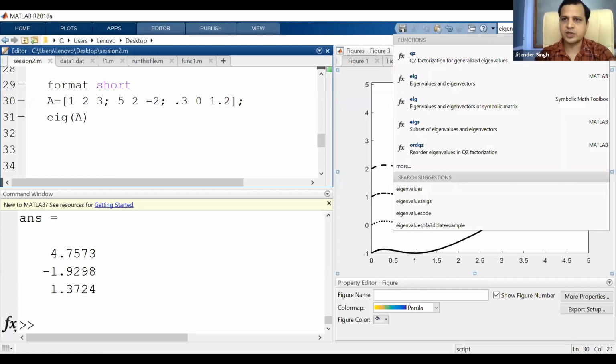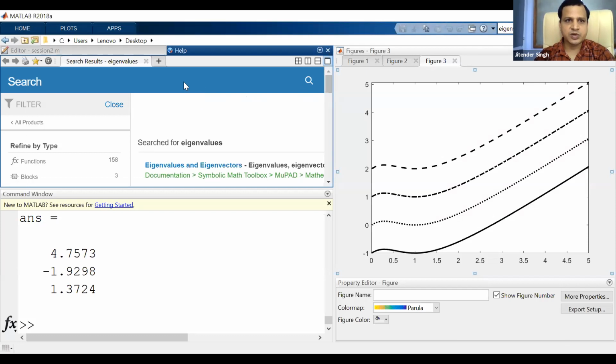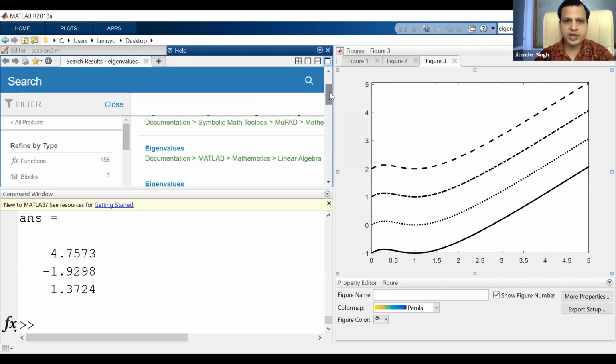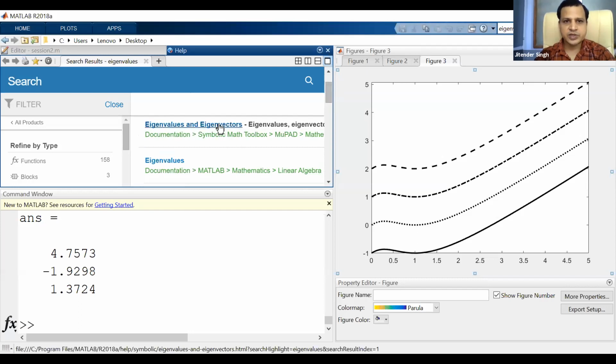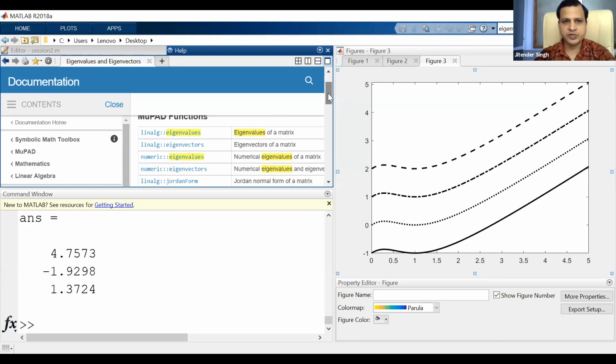Put eigenvalues here, and one help window will appear. Let me dock it. There is a topic on eigenvalues and eigenvectors, and you can click this and have all the MATLAB commands for your convenience.